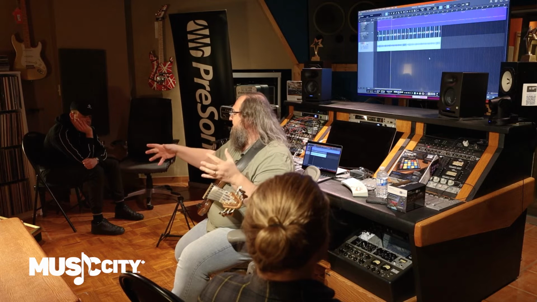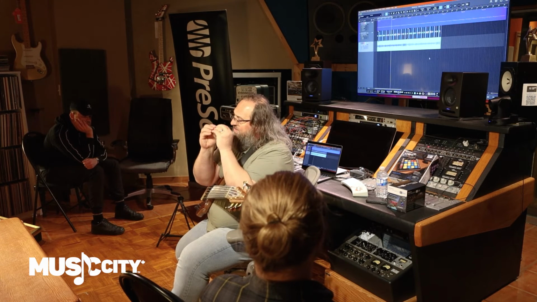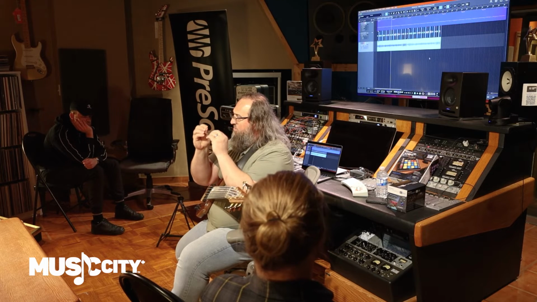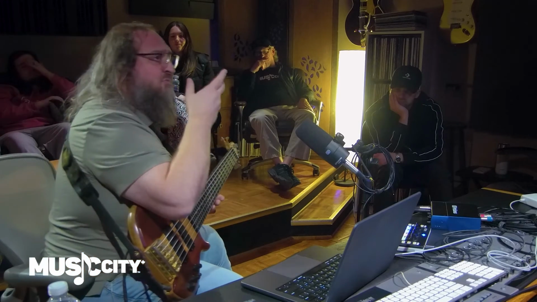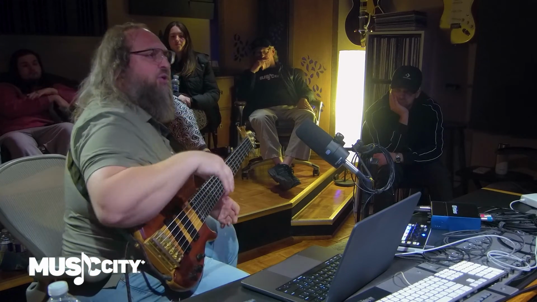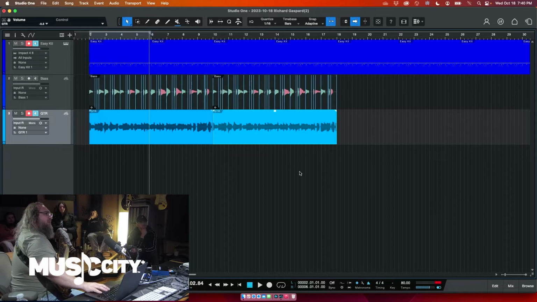Violinists, one violin playing by themselves sounds pretty good. Two next to each other, not so much. Add in the third one and it starts to sound like a string section. Then you keep doing that, even though it's the same person. You record them 10 times, and now you've got a whole violin section. So it's the inconsistencies with which you play that create that texture. I'm not going to do this to save time. We're gonna move on. So I've got drums, bass, and guitar.